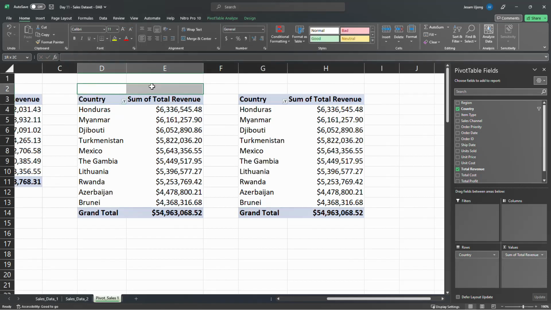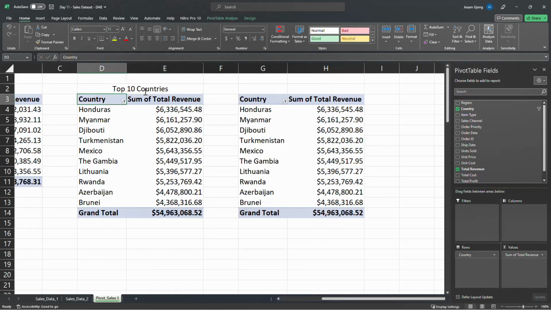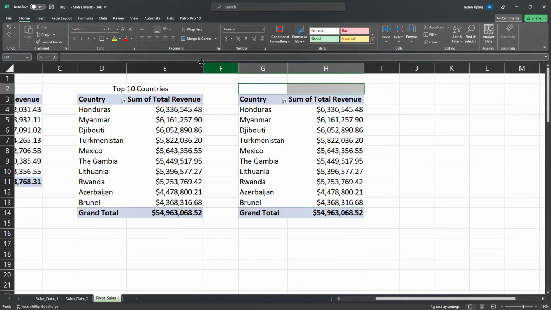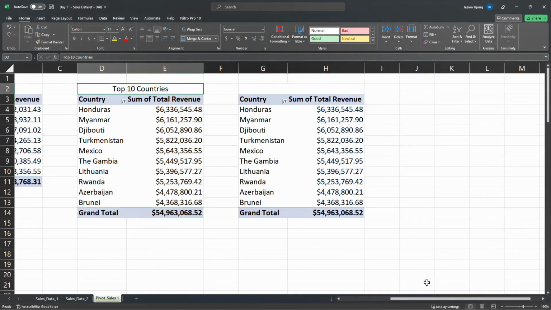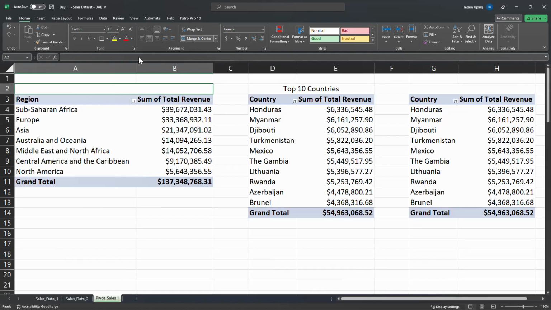And maybe at the top here, I can merge and center. So it joins the two groups on there. So I'll just call this top 10 countries. Okay, maybe I just do that for this other one. Merge and center.